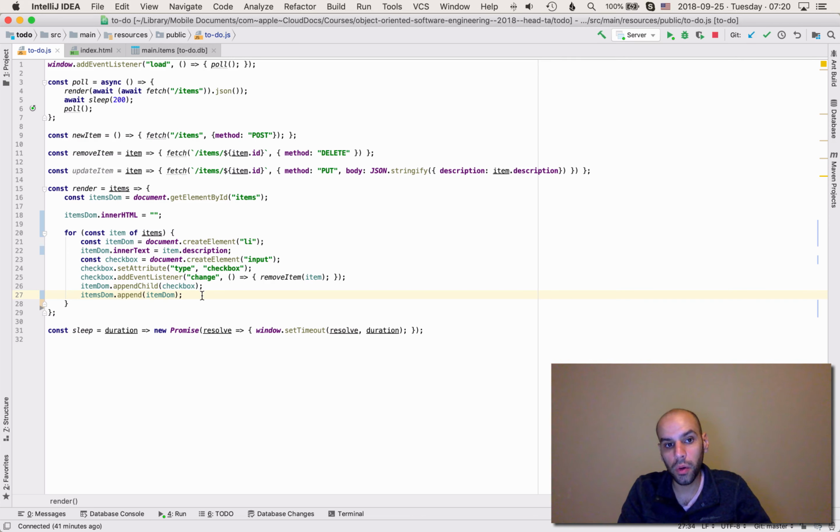There are also some frameworks dedicated to rendering these kinds of things. For instance, React is a popular one, and it does that diff that I was talking about, the difference between the items you see from the server and the items that you see in the DOM. It does all that automatically, so it will help clean up a lot of the to-do app code. And you can do a lot more with DOM manipulation. But that's it for DOM for now.